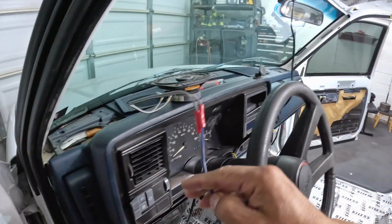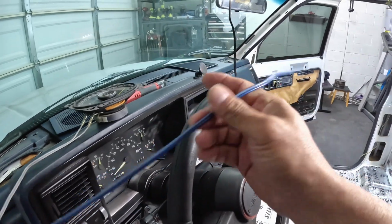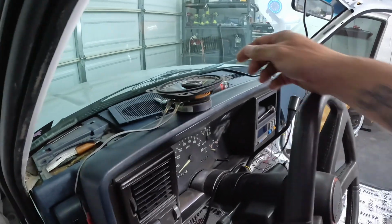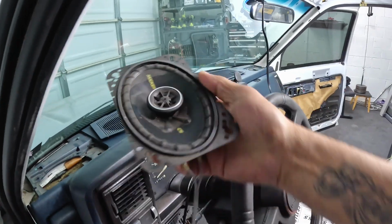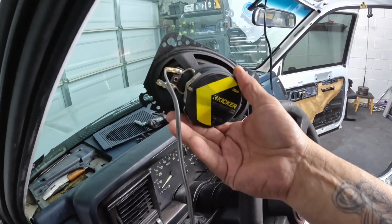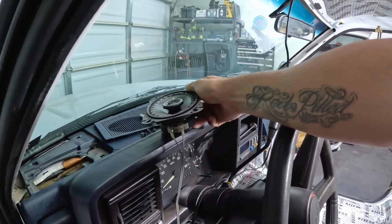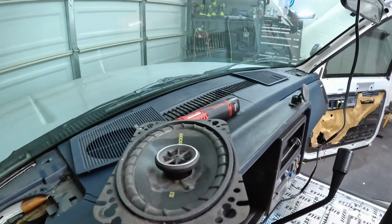I remember back in the day, 10 years ago, when I put these speakers in, I reused the OEM wiring. And this thing is stiff. It's old, it's about 30 years old. So yeah, I'm gonna be running new wires. And the speakers I'm running here are the Kicker C5 4x6s, and these things have been amazing. They are super loud, and there's no reason to get new ones because these ones work very well. So I'm gonna keep them here and reuse them again.